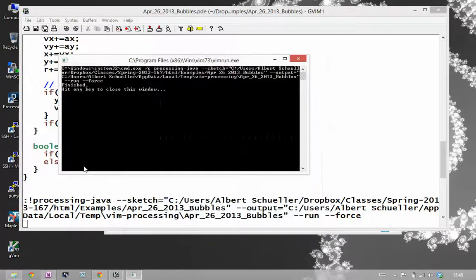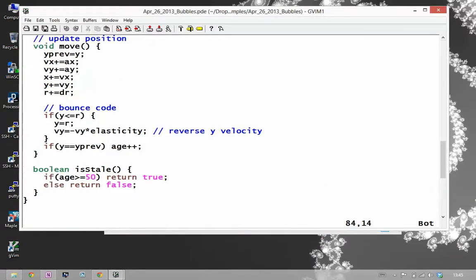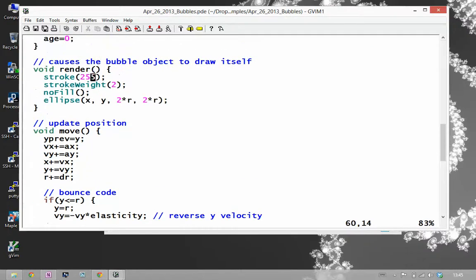All right. How can I use this to change the color before it goes away? So before age plus plus you change the color? Where's the color set for these bubbles? In render, right? So I now have this additional variable age, which goes from 0 up to 50, and I can futz around with it in the render function.